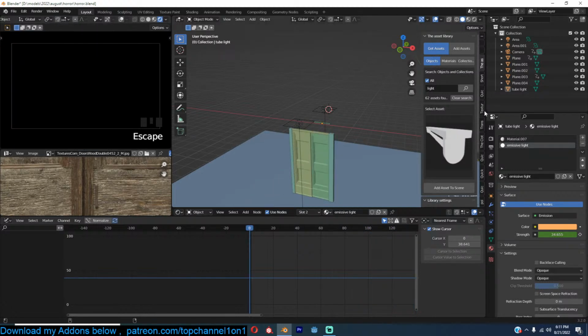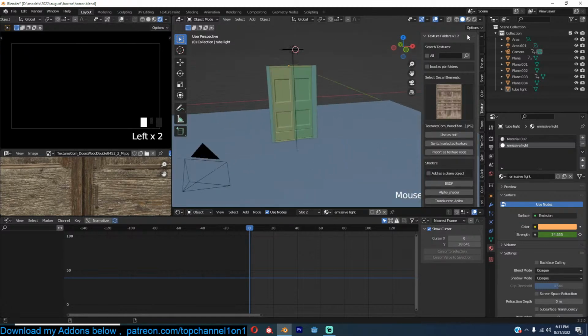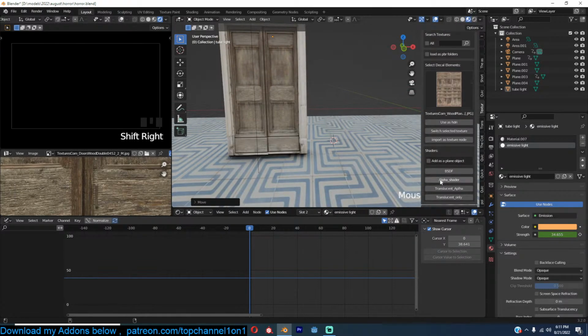Let me add a wall. Have this wall with some nice details.